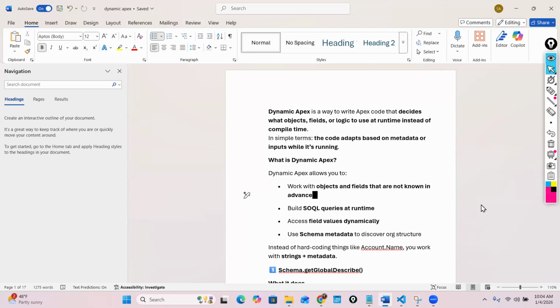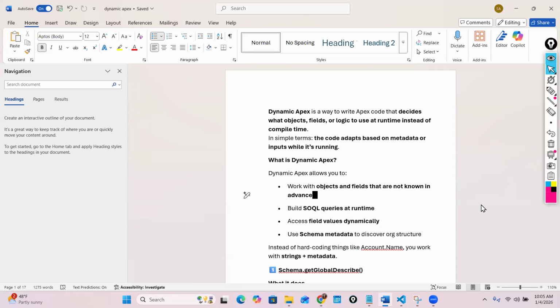Or let's say you have a project, and we will do this project in the class, where you want a list of all the objects in the org, and based upon what object the user has selected, you want to display the fields for that object. Or you want to convert records from one object to another. So these are certain use cases for dynamic apex.